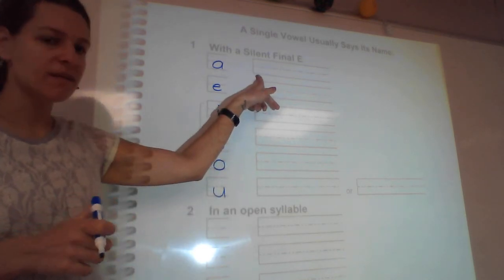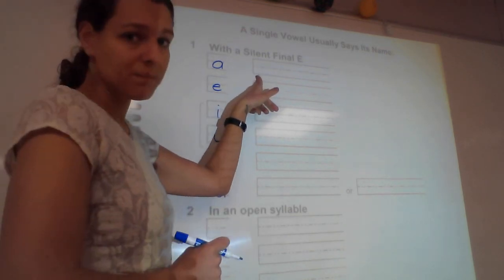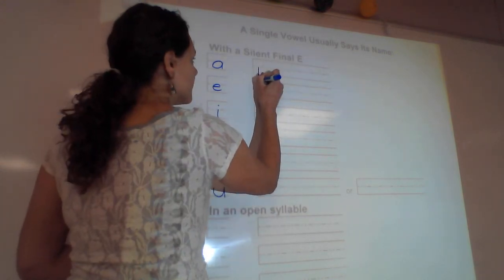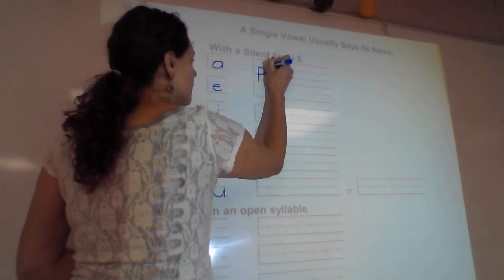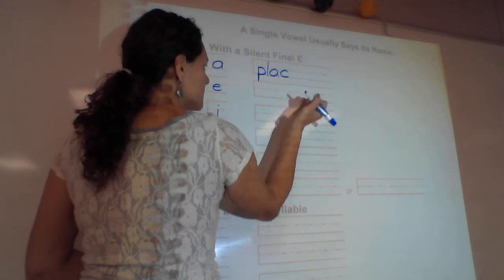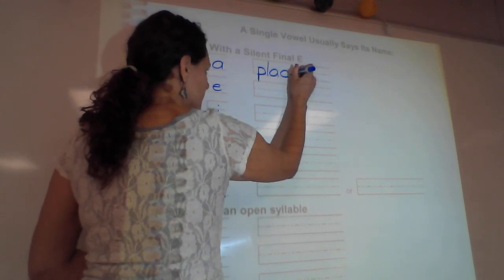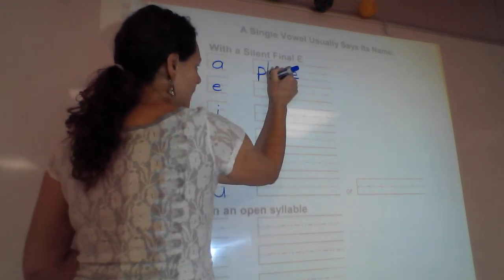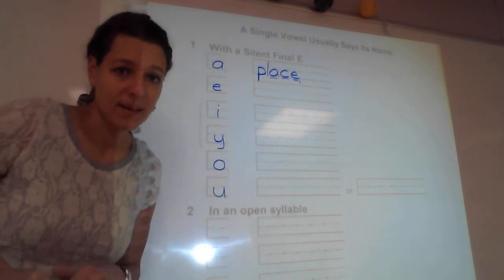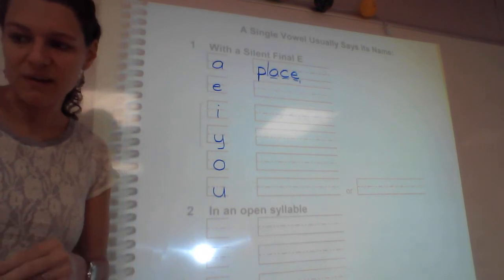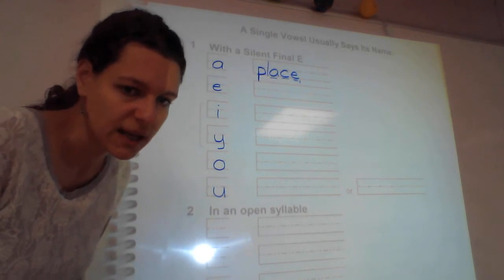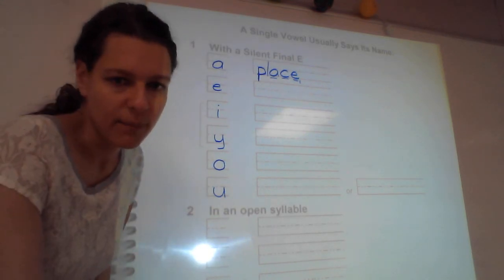All right, put your finger under the first phonogram in the word place. What do I need to write to spell it? Good. P, L, excellent. A, S, and good. Silent final E. Job 1. All right, and we'll mark it. All right, there's one other spot that we're going to write on this. It's going to be down at the bottom, so I'm going to have to erase and move my notebook.